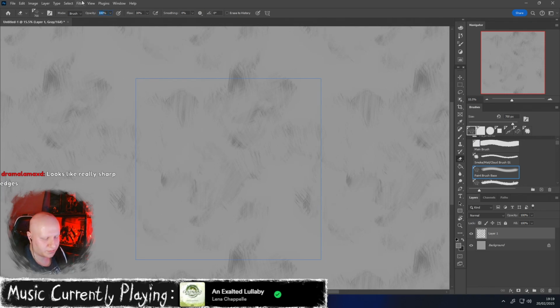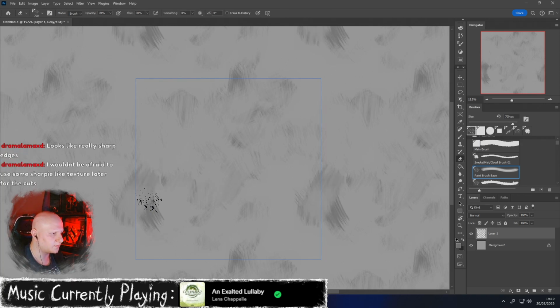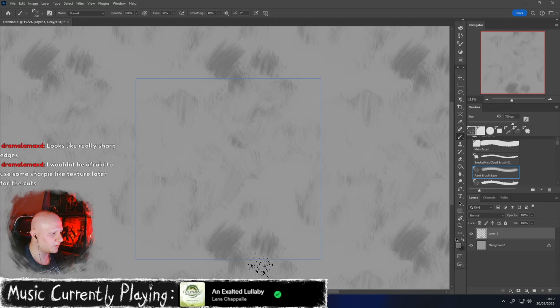Maybe turn the opacity on the eraser down a bit as well. I could probably use one of my other brushes. I do have my square brush. Can just do something like this for that. But we'll get to that eventually. Right now, I just want some noise.